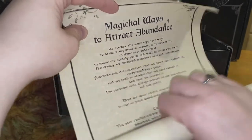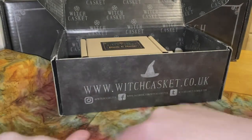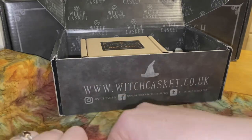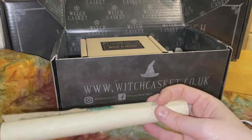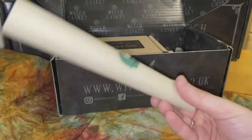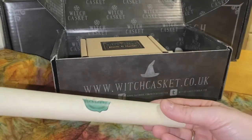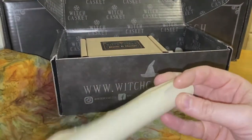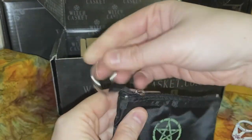What I like about this is that they're short and sweet and concise and very clear about places you can start with in terms of your magical workings for this intention. So you've already got some crystals and some herbs that will augment your magical intention. You've got your moon phases and some general ethics and morals about that. So yeah. Next. Oh, how cute.